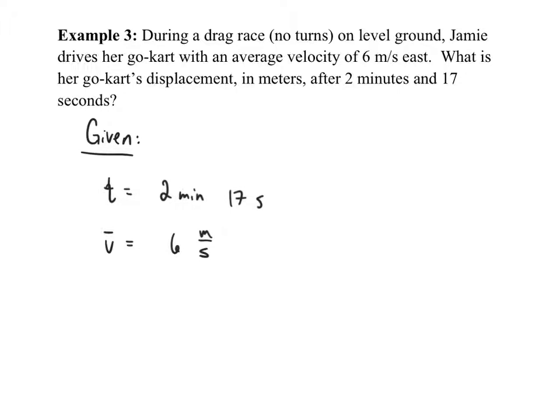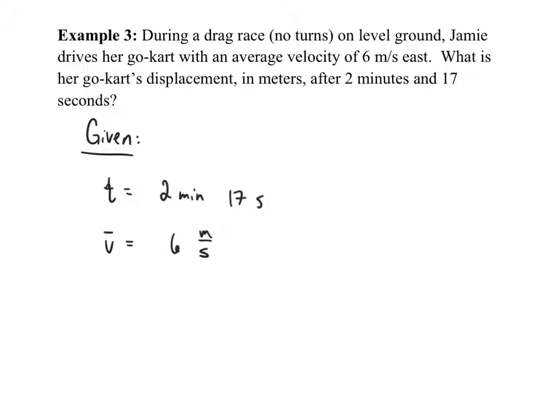Can I go right into my formula? Can I use my formula v bar equals delta x over delta t right away to get delta x? Can I do it right away, Maura? No, because the unit is meters per second, and you have minutes and seconds. Very good. The units don't agree. If your velocity is in kilometers per hour, then your time has to be in hours. If your velocity is in angstroms per minute, then your time has to be in minutes. Our velocity is meters per second. So our time lapse needs to be in seconds only.